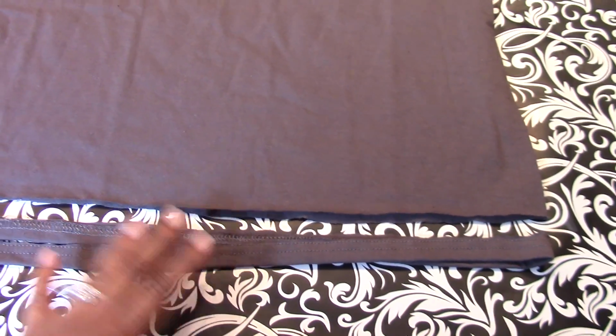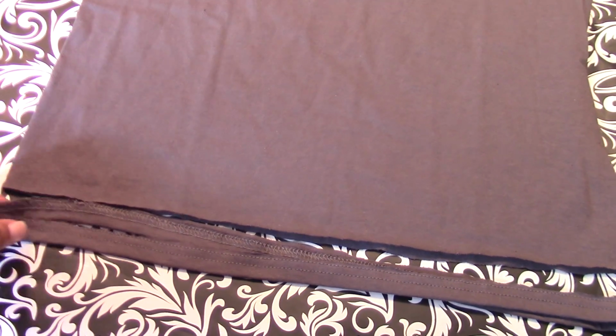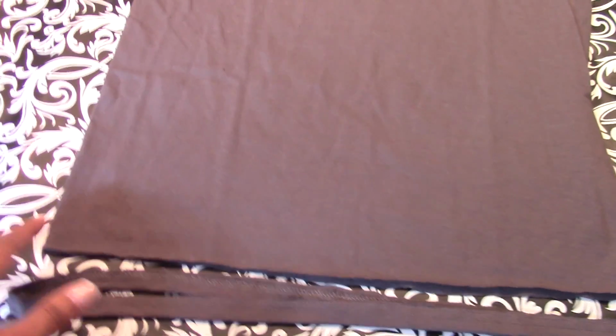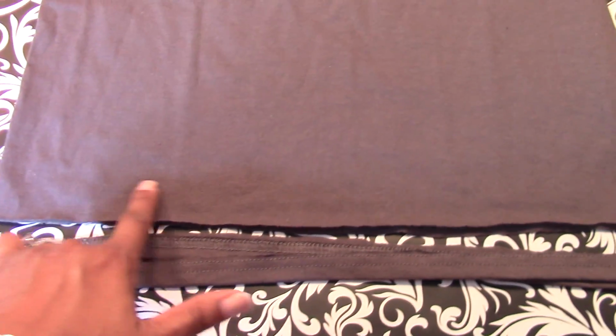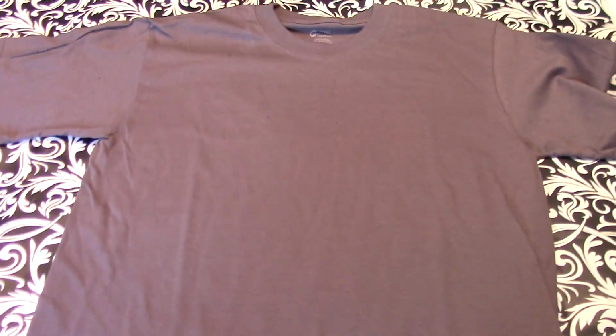You cut the bottom piece off, and what you're going to do is continue to cut in strips about the width of this bottom hem all the way up until you get up to the arms. So you're just going to cut them about an inch. Just make 1-inch strips. Cut them straight across the t-shirt and just stack them up in a pile. And I'll show you what that looks like in a moment.